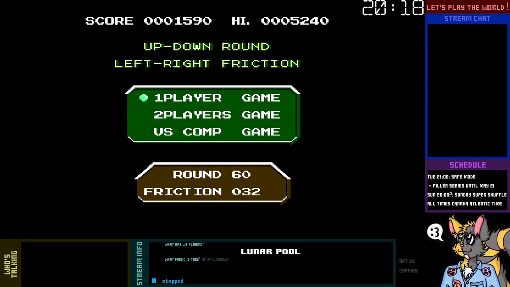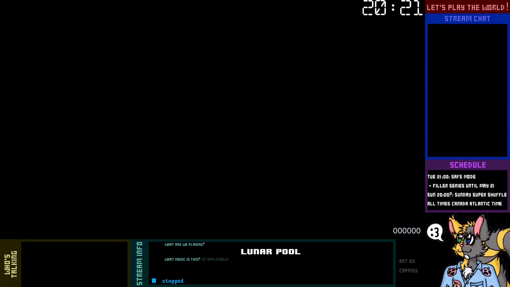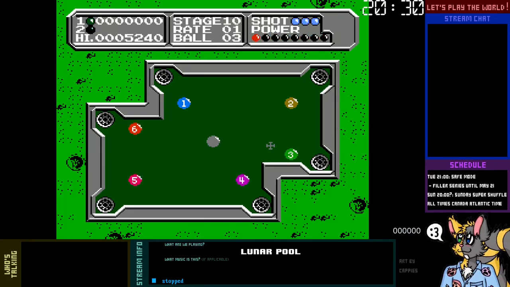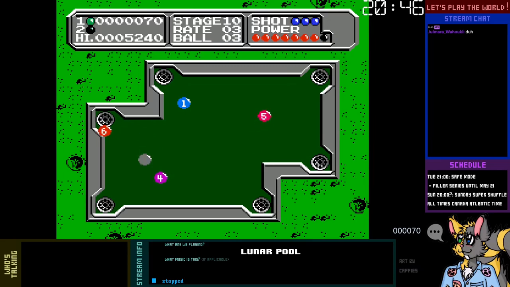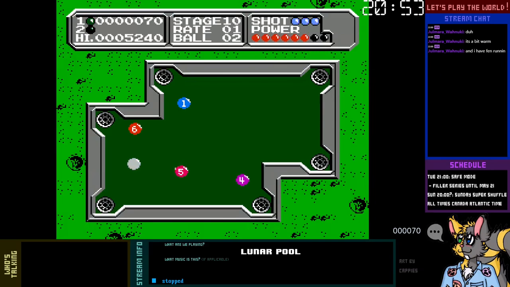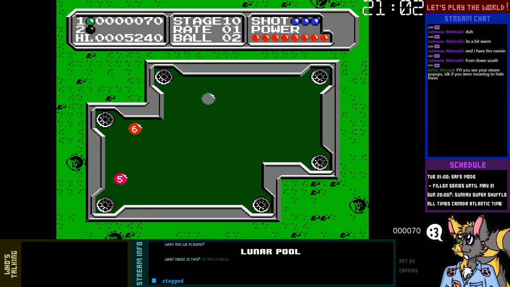By the way, it goes up to 60. Let's go around 10. Jewel the pencils. Hey, that's a double.